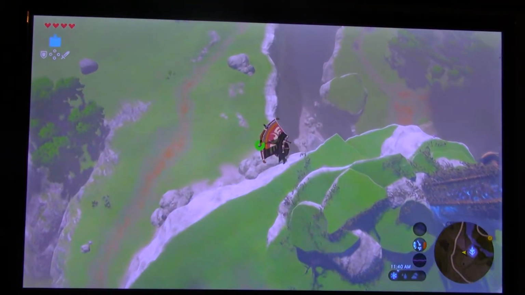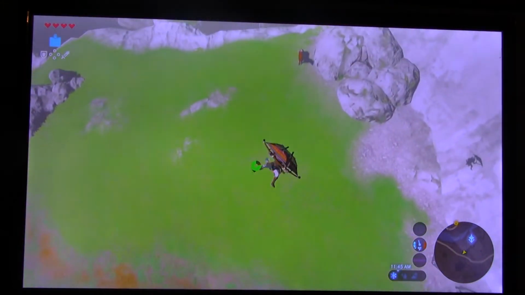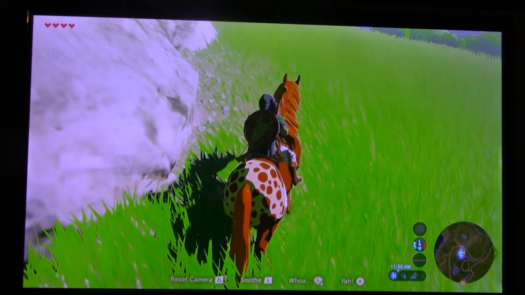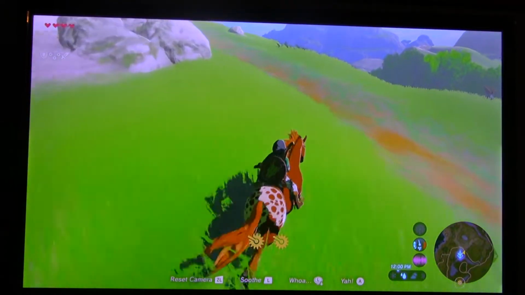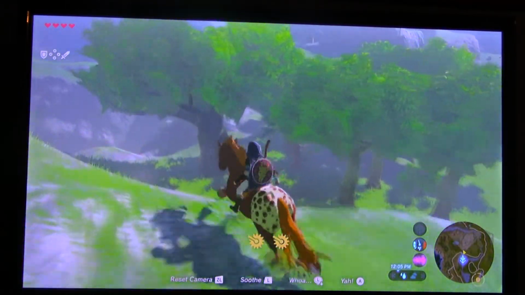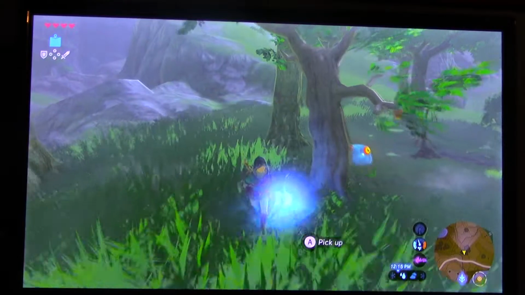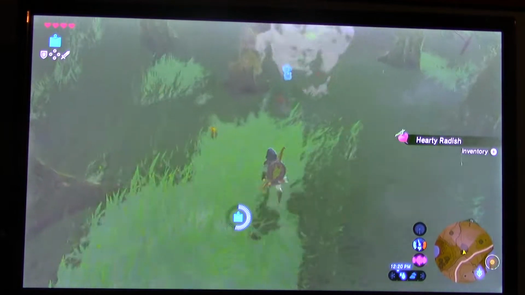There you are, Caramel. I missed you so much. Apologies, I went off without you to the village, but now we can go. There. Now we can go back to the village. Maybe explore a little bit before heading back. Feel the wrath of my soup ladle! Stay here, buddy. I'm gonna blow up this tree. That's it. Over here. Ooh, hearty radish.